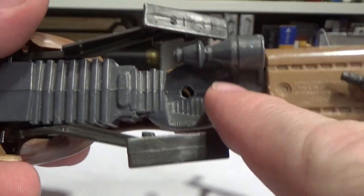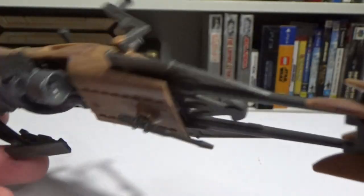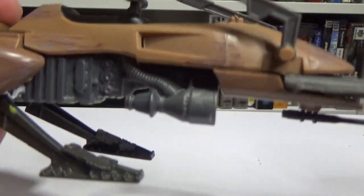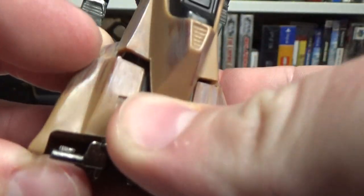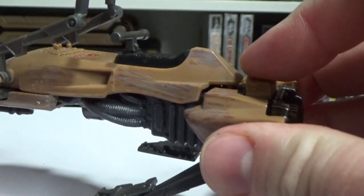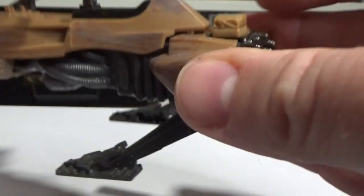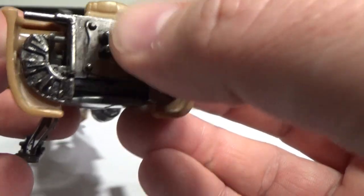We'll take a look at the speeder bike and some of the weathering and stuff — that's pretty cool for the time. We're talking 1995. I had actually drilled a hole so I had it on a little plastic stand, but I think I ended up using that for something else. There's battle damage and stuff like that. I haven't actually explored this one all that much — pretty much bought it and had it on the shelf.